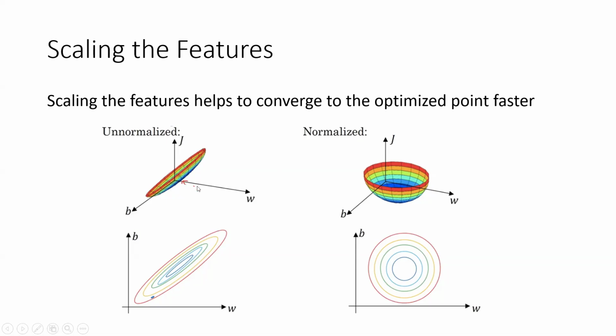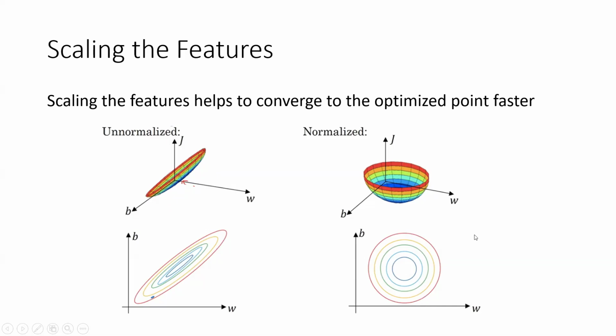So if we say this is a single dimension, the other dimension is the cost function, the J function, where we are trying to find the minimum cost. That is the idea of optimization in deep learning or any machine learning problem. So once we project the two types of cost functions, normalized and unnormalized, you can see these different contour graphs.